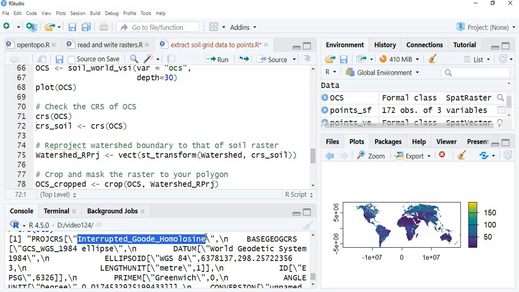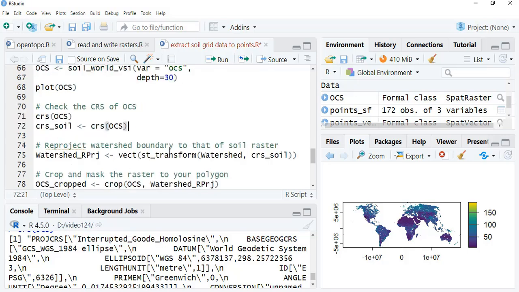They make some lobes, meaning interruptions, and these lobes are mainly made in the oceans, so that the land mass area is not distorted. Since we use this data in modeling, land mass area will not be exaggerated, and you will have minimum distortion in shape also.